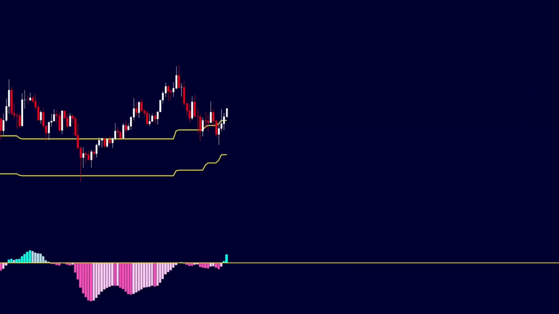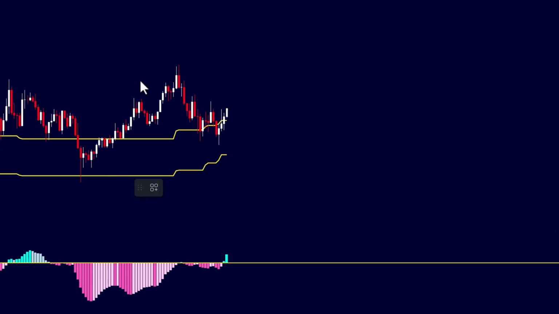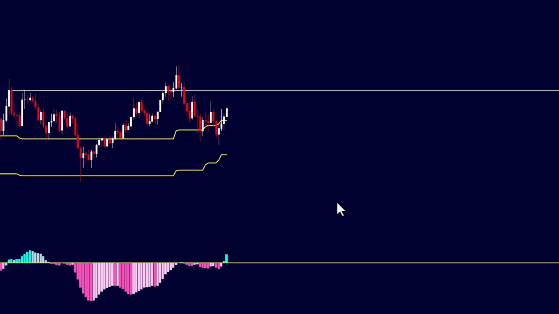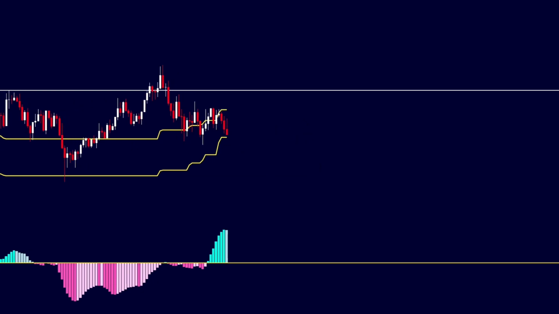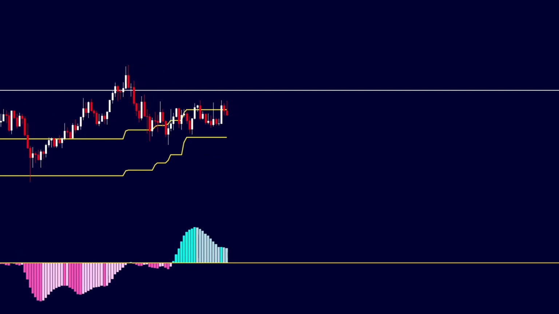Now that our indicators are set up, let's dive into how to use them in your trading strategy. When the price candles are above the Fibonacci levels, this signals a bullish market trend. In this case, you'll want to watch for a retracement back to the Fibonacci levels. After the pullback, identify the last swing high of the market. This is a critical level in our strategy. When the market breaks above this swing high, it signals a potential buy opportunity.